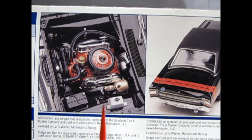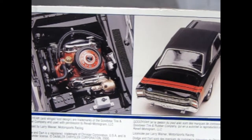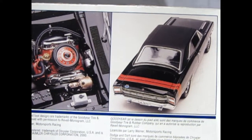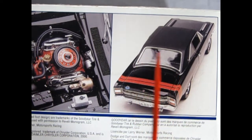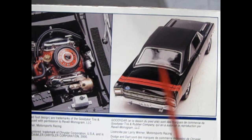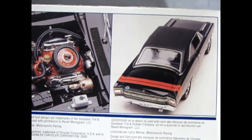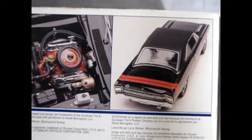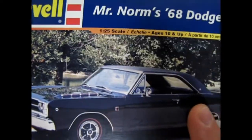This is almost like the Ford Thunderbolt, which we reviewed earlier, as far as jamming big engines into small engine bays. And then there's the back with that concave rear window. So very typical of the Dodge Darts. In fact, one of my friends in the neighborhood back in the 80s, his mom had a Dodge Dart. And I knew another one, too, that had a red one.